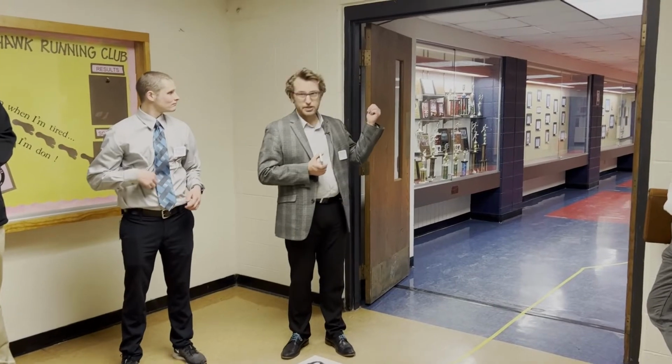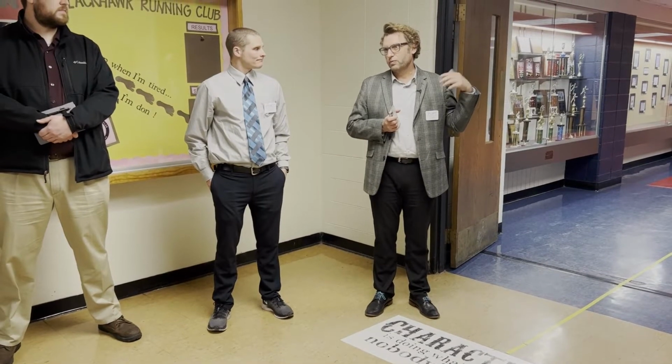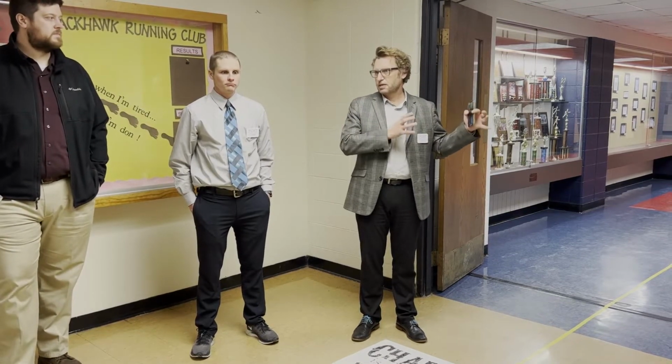So one of the areas that, if we have time, we can walk through is, we would probably never build a music wing like we have here. So we have really some music facilities that are high school scale by size and dimension. Music is an important part of what we do here in Fort Atkinson, among many other things. So obviously we'd be looking to continue to sustain and grow those programs, but the space would look different than it does now. And there would probably be greater common use spaces between those programs as well, as opposed to them always being completely distinct entities, sort of on their own as it is now.